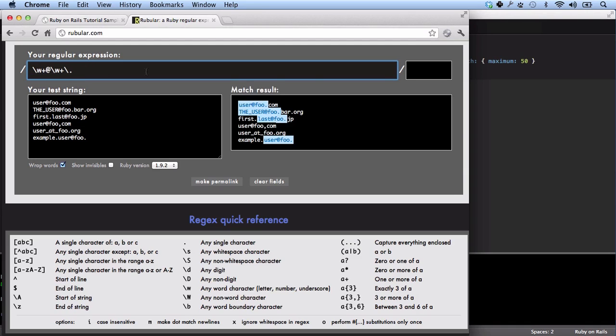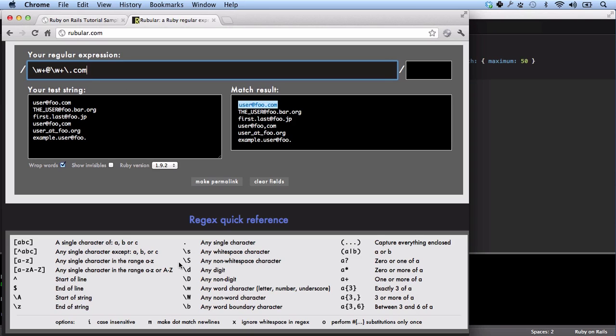So let's undo those. And so now you can see that we actually are matching some things. So have it like a .com. So if we have \w+ at \w+ at \w+ \.com, that's matching user@foo.com. So this is a really useful result. We've now matched one of our valid test strings.